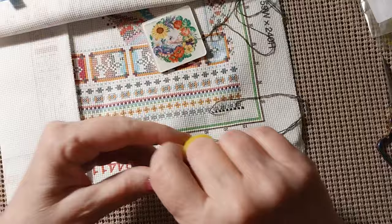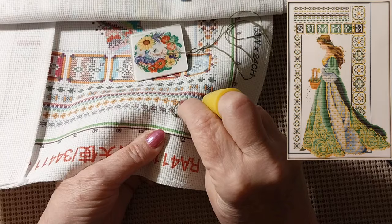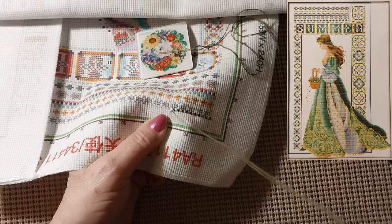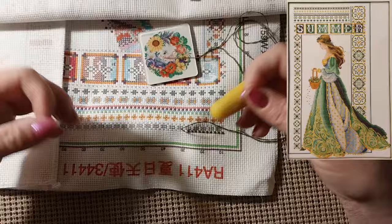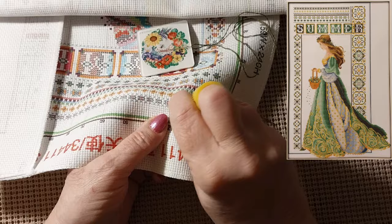We went to this other place — they call it a thrift store but it's not really. They sell all kinds of stuff. They had rocks, shark's teeth, certain rocks. They did have some thrift store type items — antique china pieces. And my daughter picked up a few little onyx animals.